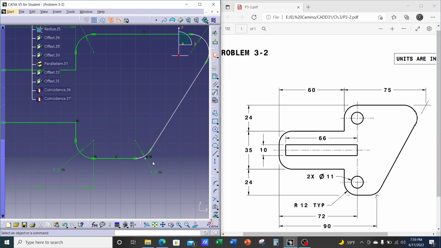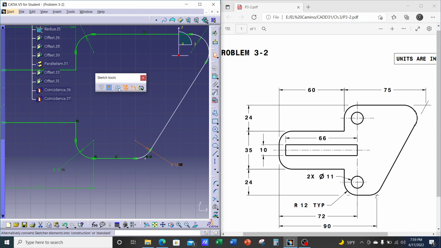Now here's the problem with the point. Notice how it's a solid point. How do I know it's solid? Because it appears as crosshairs. Let me move this 12 out of the way. We haven't talked about this yet, but there are construction elements and there are visible object lines or points. I will mention it in the lecture notes. So I need to take this point and change it to a construction point.